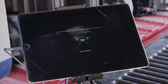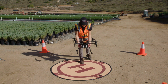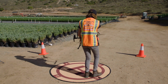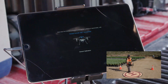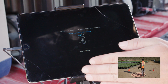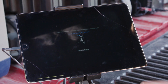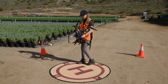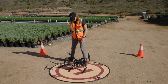And have your partner, go ahead, Violet, pick up the drone and spin around. We call it the DJI dance. Right now, she's spinning about a 360, and then it'll cue us to turn the drone sideways, like that. And the drone is now sideways. She's spinning around 360 once more. And when it's clear, the screen will come on, and we'll see that, Violet, go ahead, we're done. Go ahead and set it down. And she's setting the drone back down. Our GPS is ready to go.